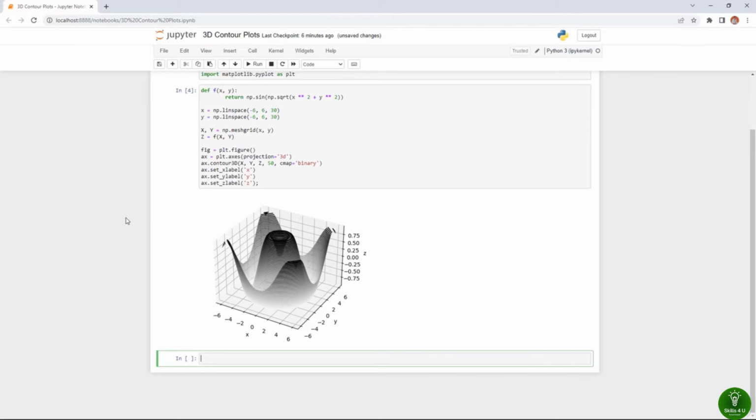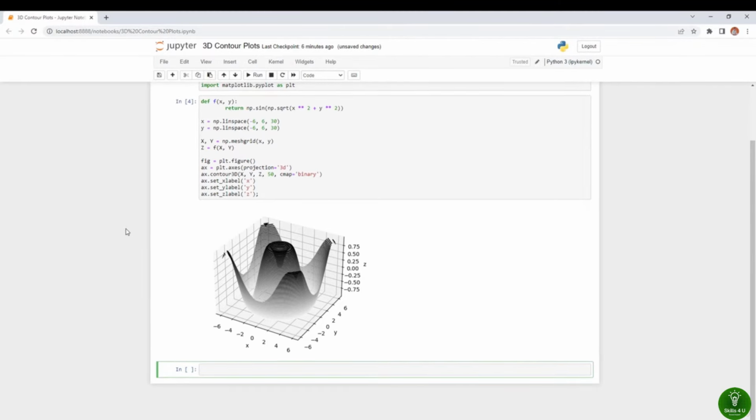Sometimes the default viewing angle is not optimal, in which case we can use the view_init method to set the elevation and azimuthal angles. In the following example, we'll use an elevation of 60 degrees, that is 60 degrees above the XY plane, and an azimuth of 35 degrees, that is rotated 35 degrees counter-clockwise about the z-axis.